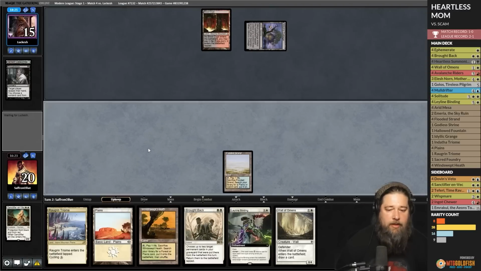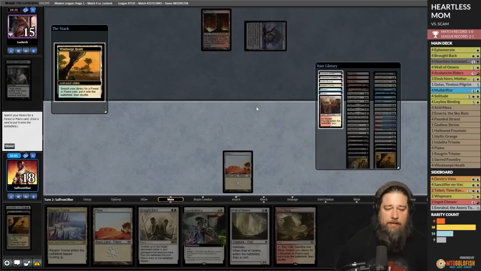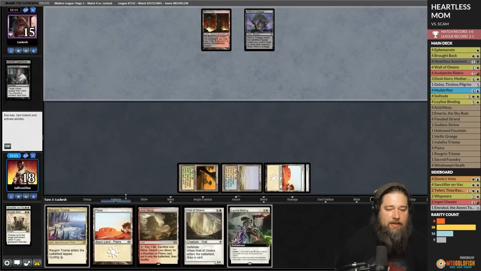All right, well, we're definitely going to go brought back then. Play a Windswept Heath. Yeah, we're just going to do it now. Crack a Flooded Strand, get a Plains. Crack a Windswept Heath, Plains. Brought back the fetch lands. Pass. Okay, I like the sounds of nothing.